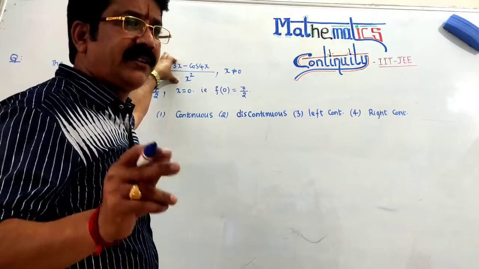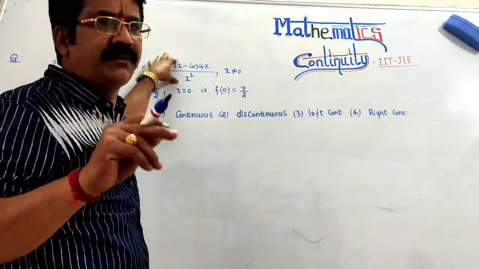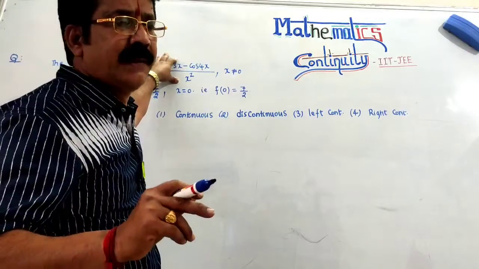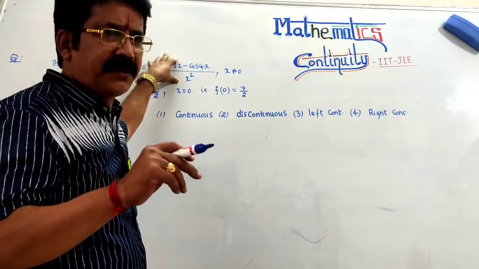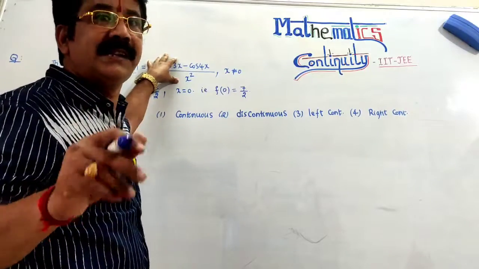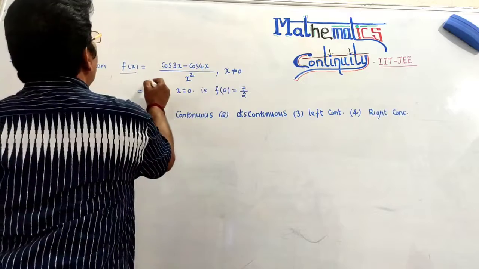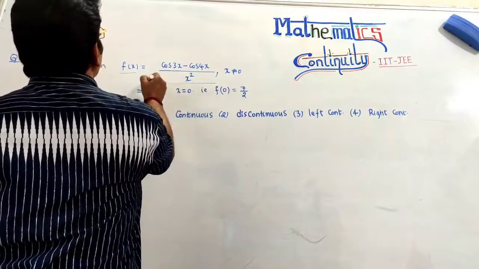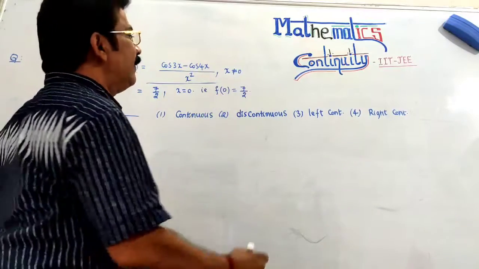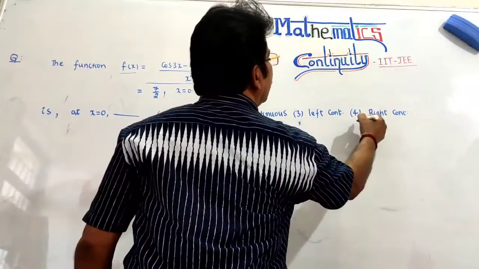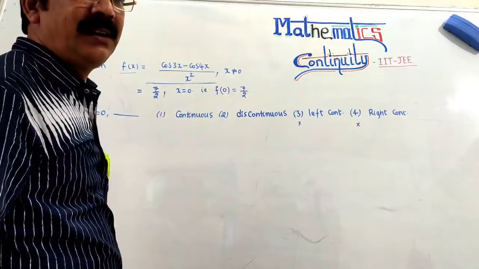Okay, right. Next, second definition. Left hand limit equal to right hand limit equal to f of a. It is for special functions. Means what? For modulus function, for box step functions, next discrete functions like that. So therefore, there is no mod, there is no step x, there is no discrete function. Therefore, we need not verify the third option and fourth option. We need not think of third and fourth option.